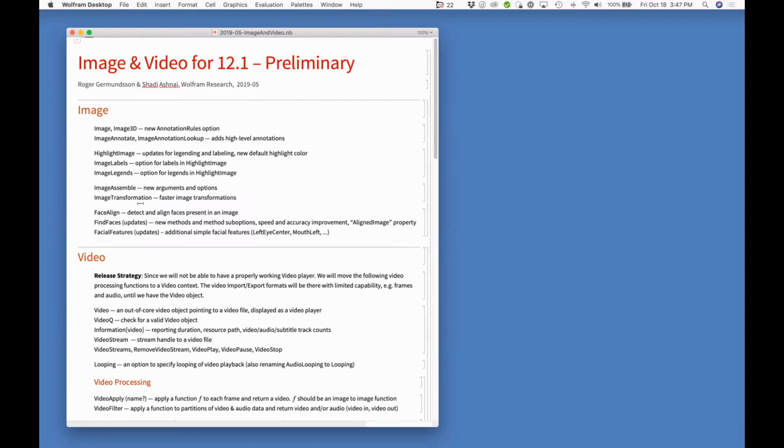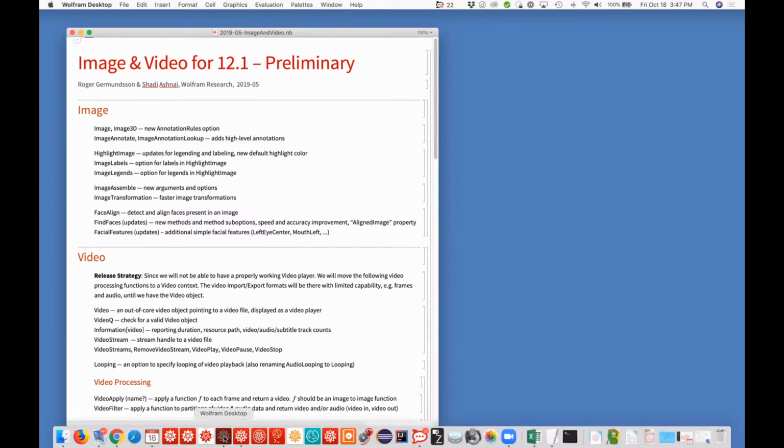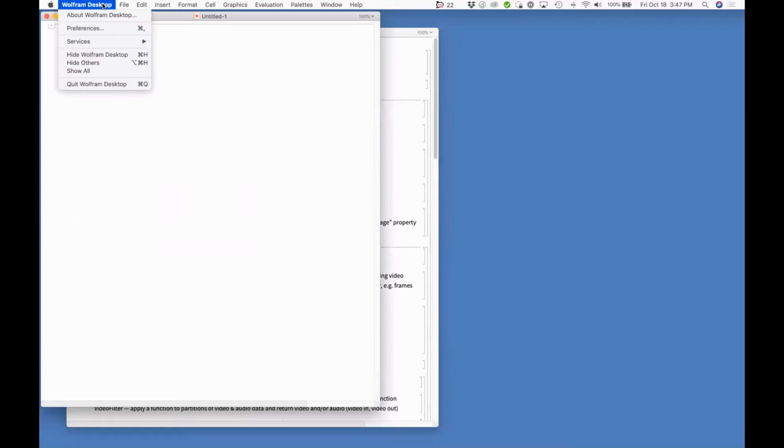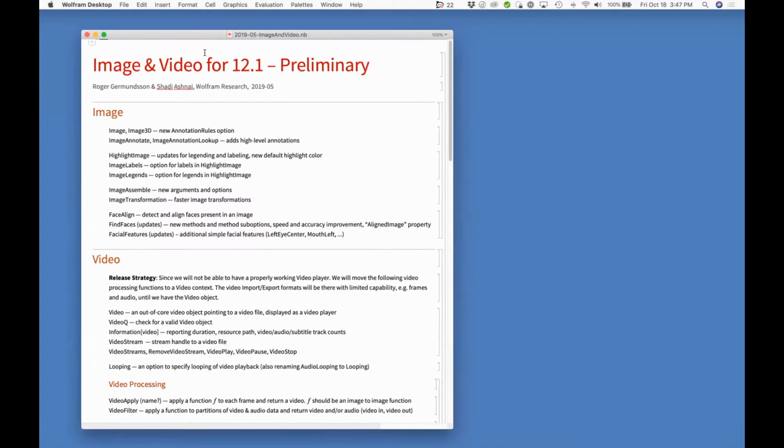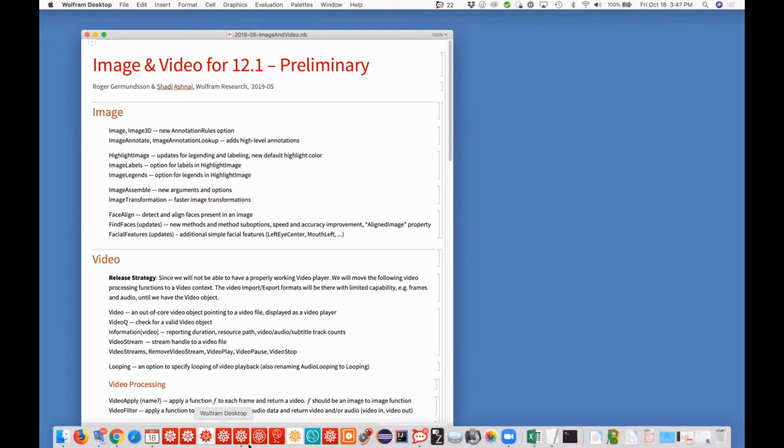All right. Let's see, we are starting off with image and image 3D. Now, I assume, I don't know, let me just check something here. So I'm running 12.1, the non-prototype build of 12.1, right? A prototype build would be better if you have it. Well, I have something, but I have no idea if it's the right prototype build. I wasn't told I needed that.